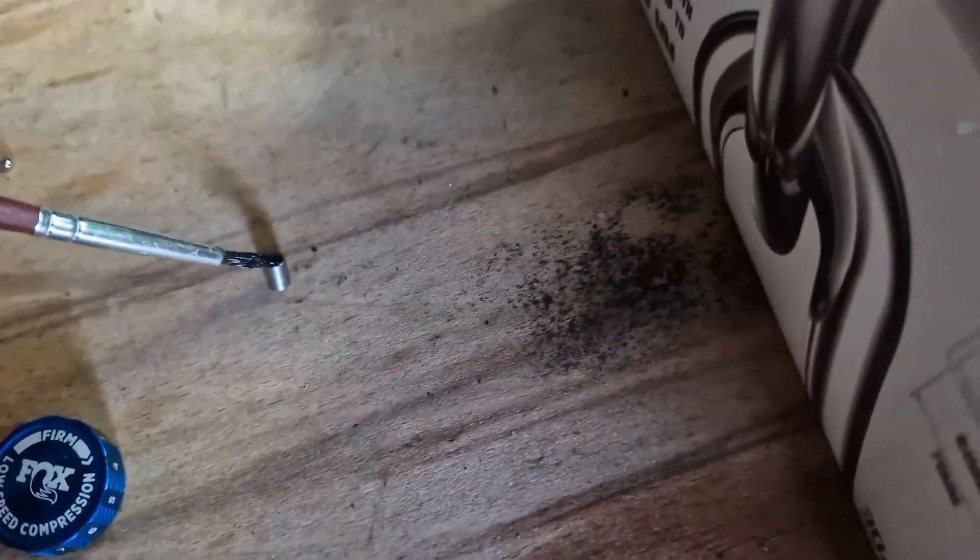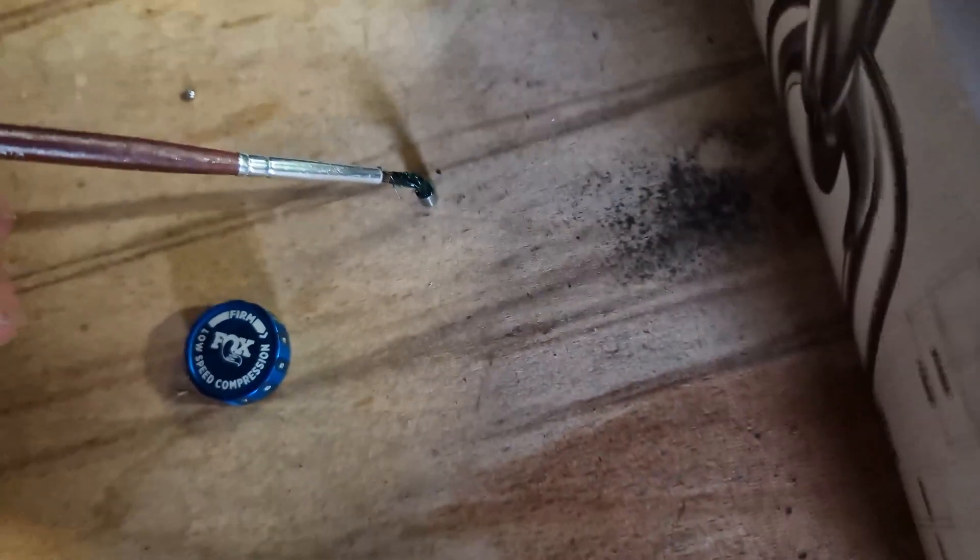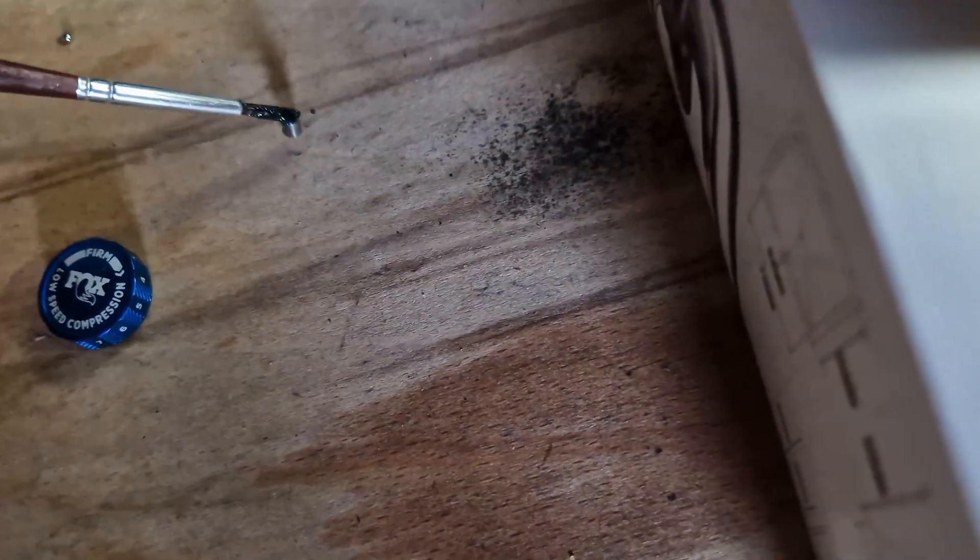It's very hard to do one-handed — probably the most silly thing I've done trying to do this one-handed. Once you get that in, you re-grease it again. I'm using green lithium-based marine grease — it's just as good. The stuff that the upgrade recommends is almost impossible to get hold of.